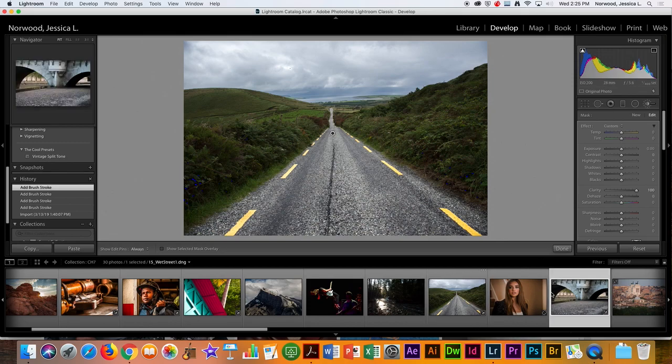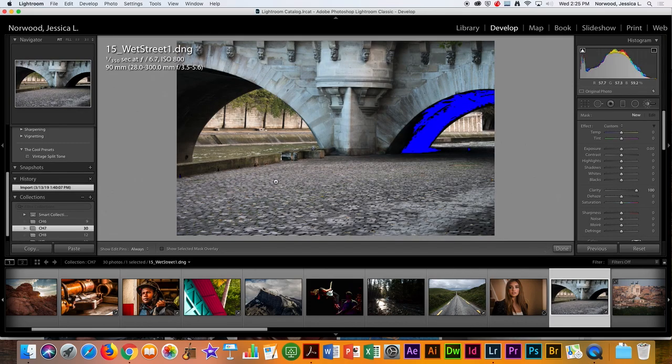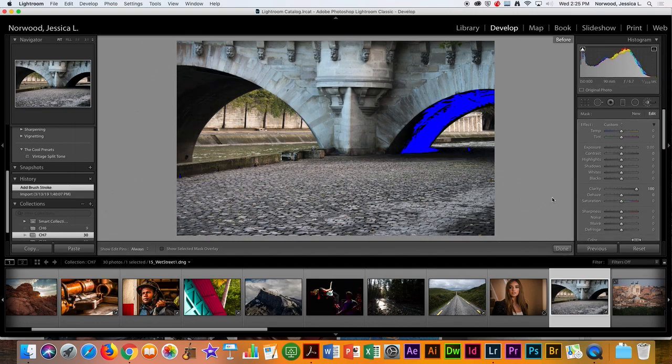So easy to do. This one it works well on too. Sometimes I find I have to play with the highlight and shadow a little bit more when I do that, but for the most part, just the brush all the way up is all it needs, and it's pretty awesome. You could probably do that on top of the high contrast look. I've never tried that, but I bet that would be really cool. It might be over the top, but you could tone it back a little bit. But it's kind of cool.